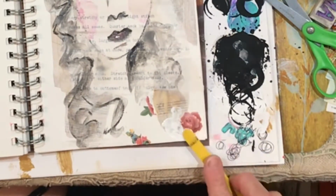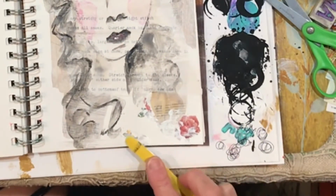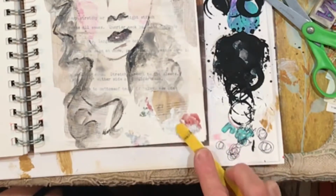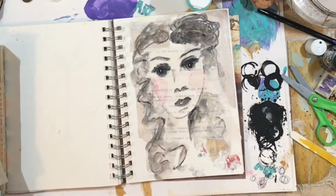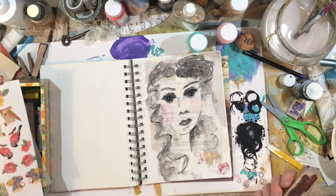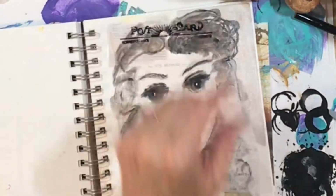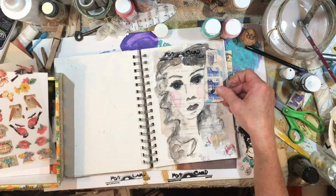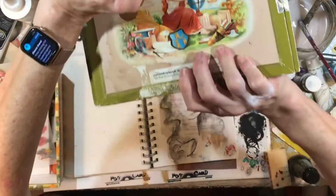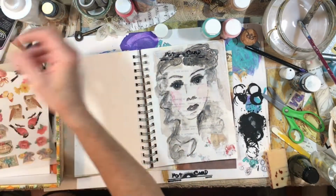And I'm actually going to take this white paint that I had left over down here, and I didn't really want this one. I'm going to cover that one up quite a bit. There's so many more things that you could do, and that you could do quickly, just to have some time to be creative. I have certain stamps that I love to fall back on. Let's put postcard at the top here. Stamps are definitely fun. Let's add that to the page. I love that blue. I wasn't planning on putting blue on the page, but as soon as I saw that, I don't know, it's just really pretty.